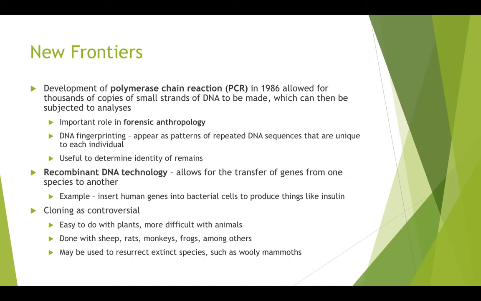The other one is woolly mammoths. As we've had global climate change, there have been permanently frozen areas of the Arctic that have thawed that have given us nearly perfectly preserved woolly mammoth specimens. And so one of the ventures is to take the DNA out of a cell of the woolly mammoth, take an elephant egg and denucleate it, insert the DNA of the woolly mammoth, and then allow that egg to implant in the uterus of the elephant. Thereby, that elephant will give birth to a woolly mammoth.